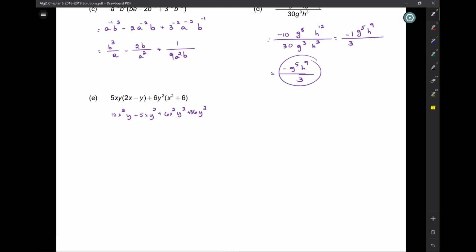So now the next step would be, that's it. No, because then you'll just get back, you don't do anything. The next step would have been go and see if there are any like terms. So for example, you might end up with 2 terms with an x squared y. Then you have to add the coefficients and so on. All right? So if there are none, then you don't do anything.